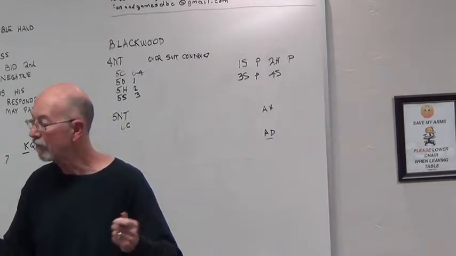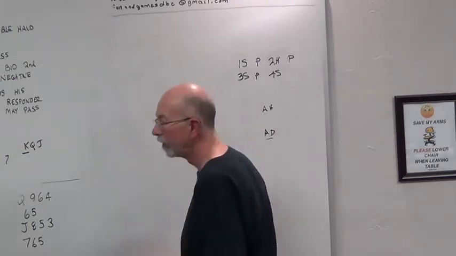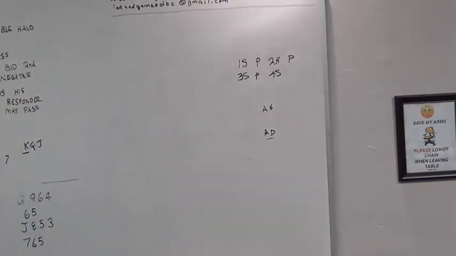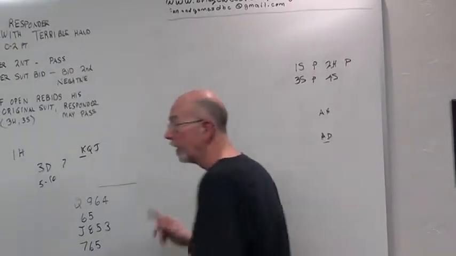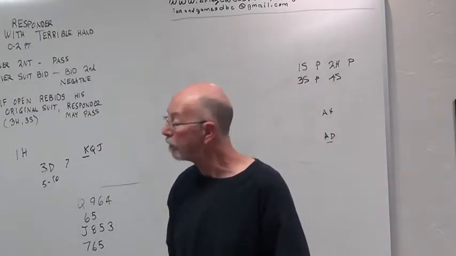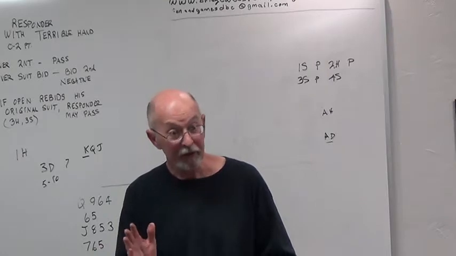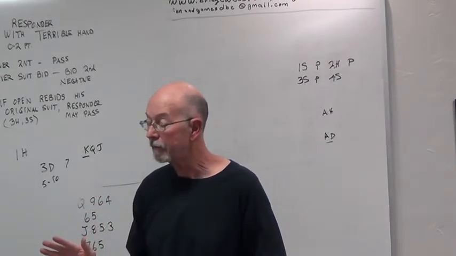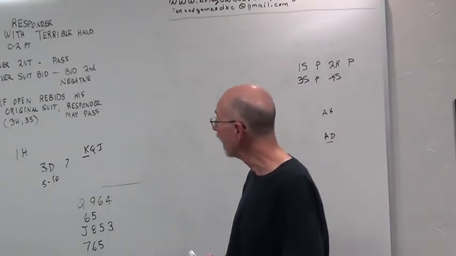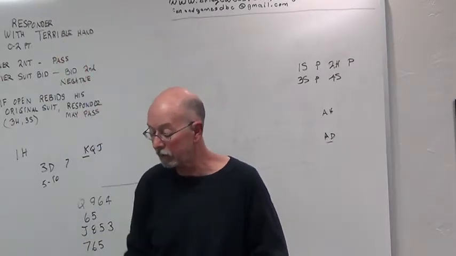I was reading somewhere that Blackwood doesn't necessarily tell you if you should go to slam, but it will tell you when not to go to slam. Well, it'll definitely do that, and it may give you the information you need. Like for instance, that hand we had up here, the hand that we went to 7 no trump, the information the opener needed to know was, does my partner have the ace of hearts? That's what he wanted to know. And either way, yes or no, it answered the question, and then he knew where to go after that. If whether or not the ace of hearts was there was irrelevant to him, he wouldn't ask the question. There's no reason to, you just elevated the bidding.